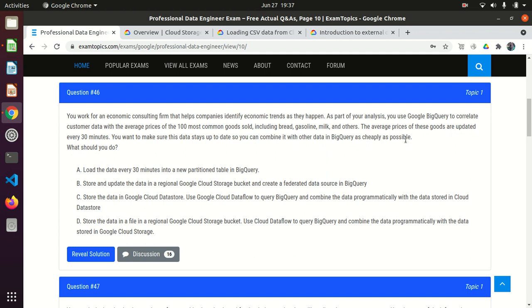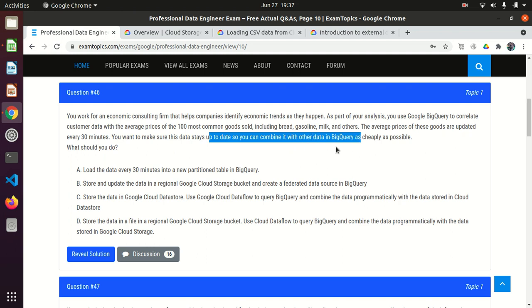So what are the keywords? We want to do some analysis, the data is in BigQuery, and the data is getting changed after every 30 minutes. You want to make sure the data stays up to date so that you can combine it with the other data in BigQuery.